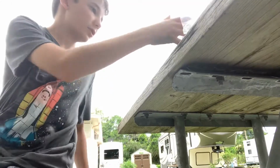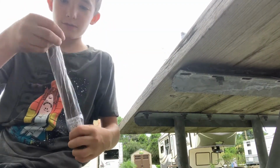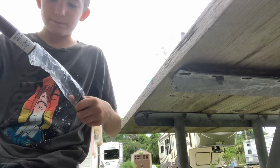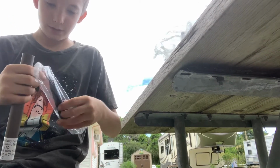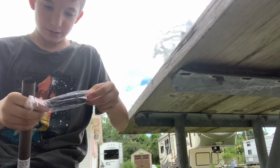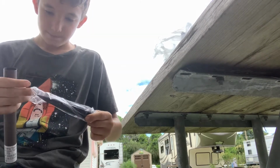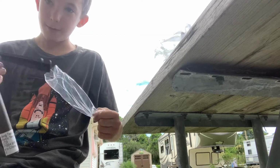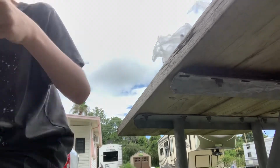Okay, guys. So the first step is to get the bottoms here. These are going to be the bottoms. That's not what I'm supposed to do. Better. It's easy. It's not broken, guys. Don't worry. It is not broken.